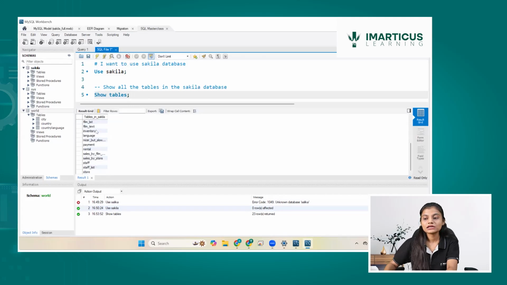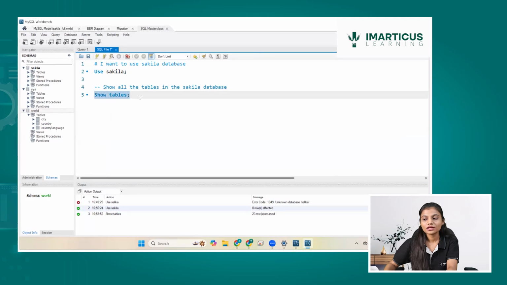So as you can see, the request which I have given to the server from the Sakila database was show tables. As we have selected Sakila, all the tables which are being given are from the Sakila database. So this is how the simplest queries, the simplest requests, are given to the server where the data is stored and the responses are also provided. You can see the outputs over here, whether the response is accepted, whether it is showing an error, whether the response is given as an output, and so on.